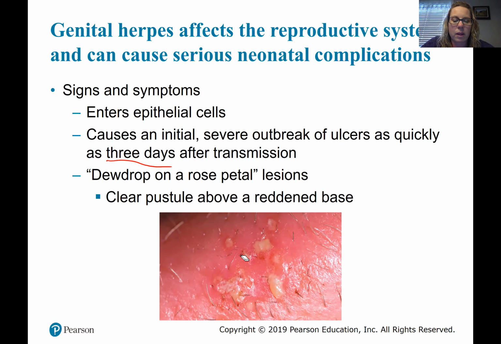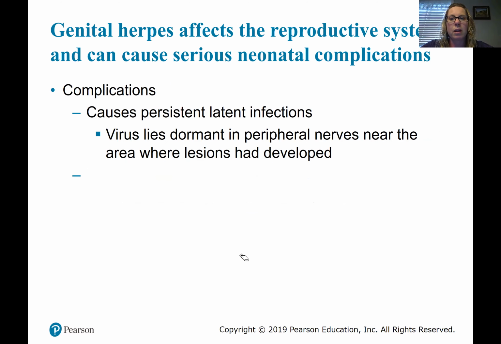And notice, you can't exactly tell where this is, but it's not directly on the penis or the vulva area. I'm guessing this is probably a testicle. And so condoms don't cover all of those areas. So condoms may not be effective when there are other tissues touching each other during intercourse.